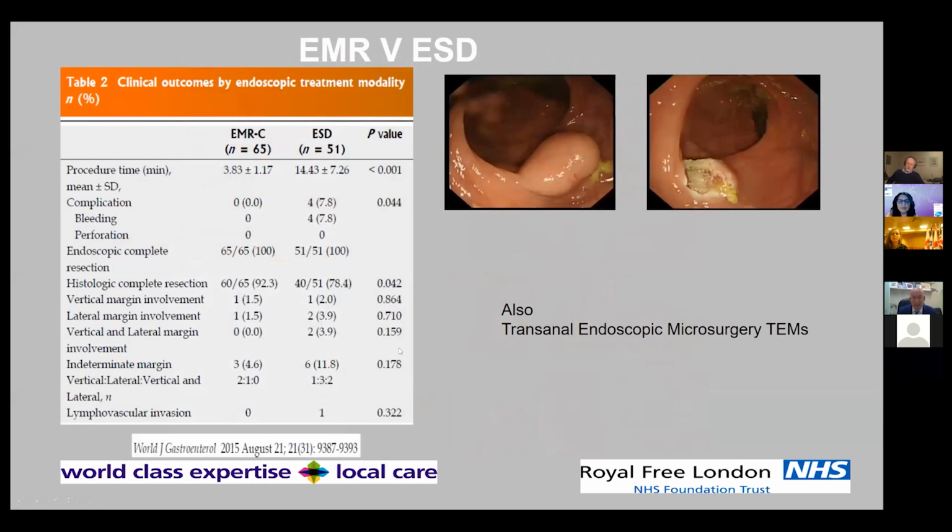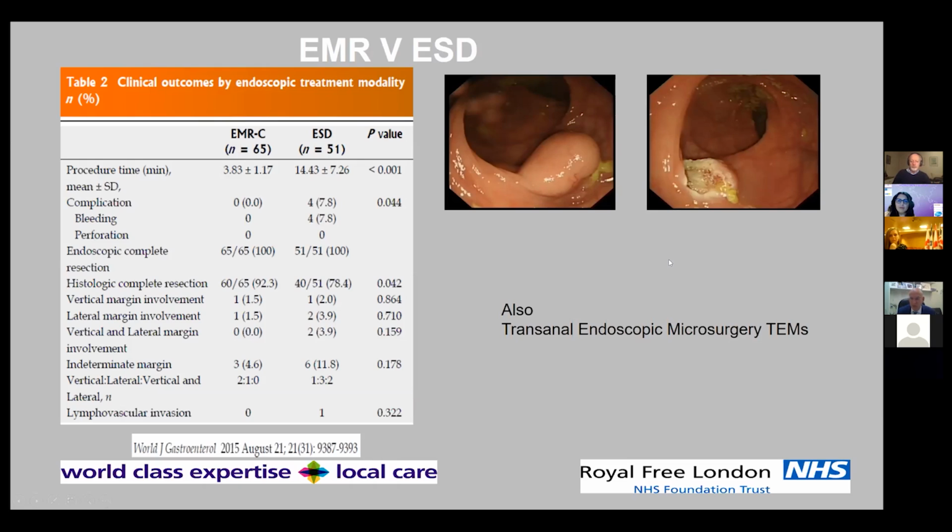Overall, the evidence is that it takes longer to do endoscopic submucosal dissection, and there's an increased risk of perforation the deeper you go. But there's ambivalence as to whether that is any better than endoscopic mucosal resection, where you're just taking away the first layer, if you like, of the stomach or rectum. Time will tell which is better. The last thing you want to be left with, however, is little bits of tumor polyp left behind. You need to make sure that it's completely removed.